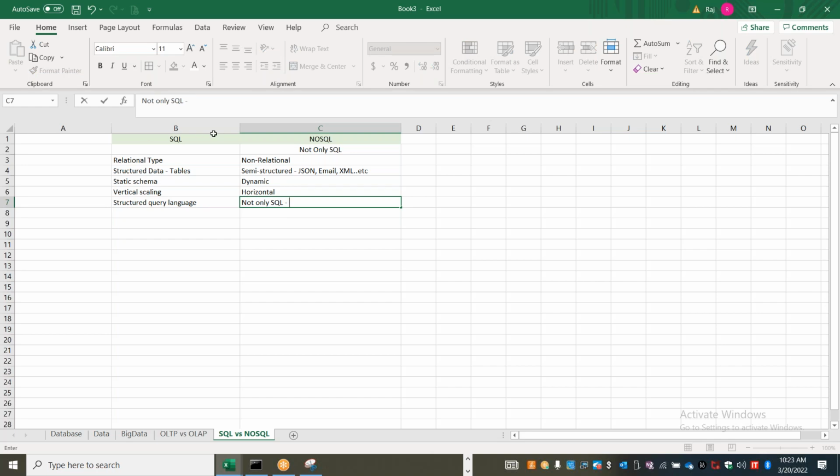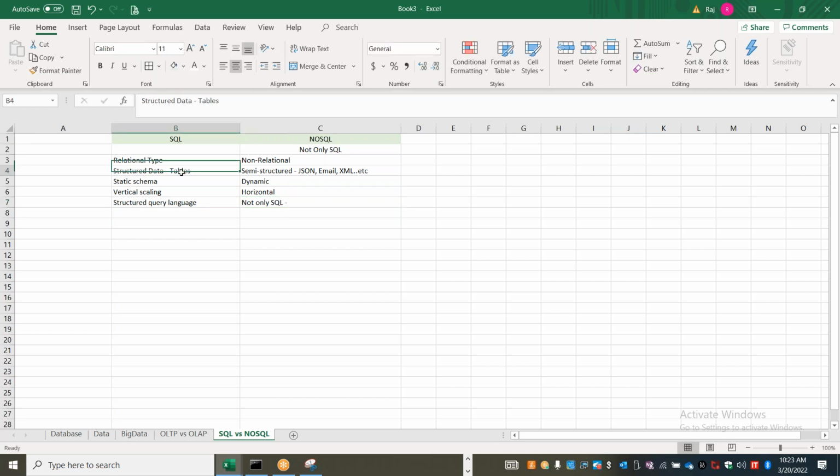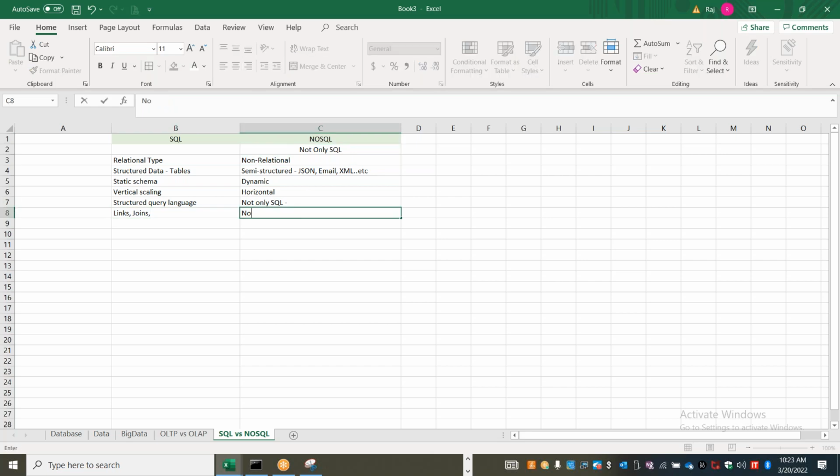Here, the SQL will have, as I told you, a lot of links, tables, joins, and so on. Okay, so that is very common here: links, joins, foreign table, foreign key, primary key, and all those things. Here, in NoSQL, there won't be a lot of joins, or interfaces to link multiple tables. They will independently get stored, and they will be independent of each other. But you can retrieve the data.